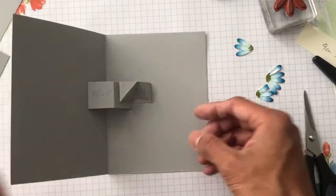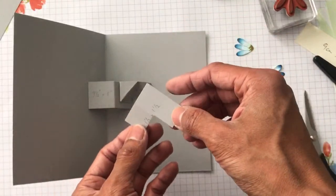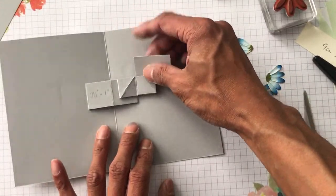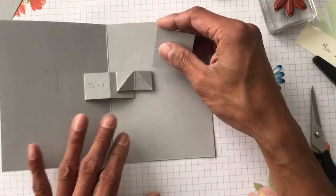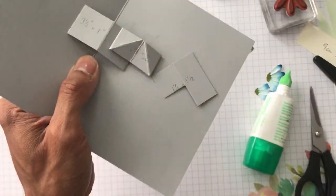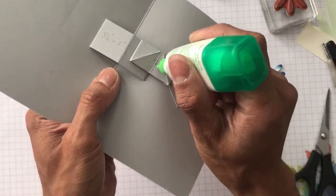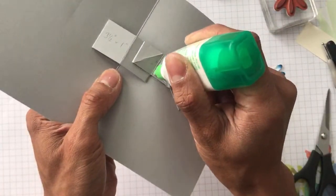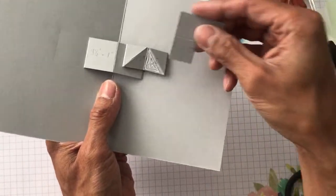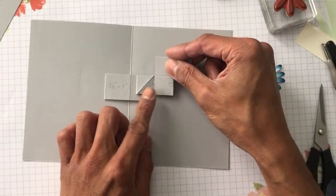So that is done. And then you have the... What is this called? The arm? Lever. Yeah. Arm. Yeah, that's it. And then that will go that way, towards the top. Okay. So you are only putting glue at this point in that small triangle space. Okay, let's do that now. And then this is going across. So I'm just aligning it there for easiness.